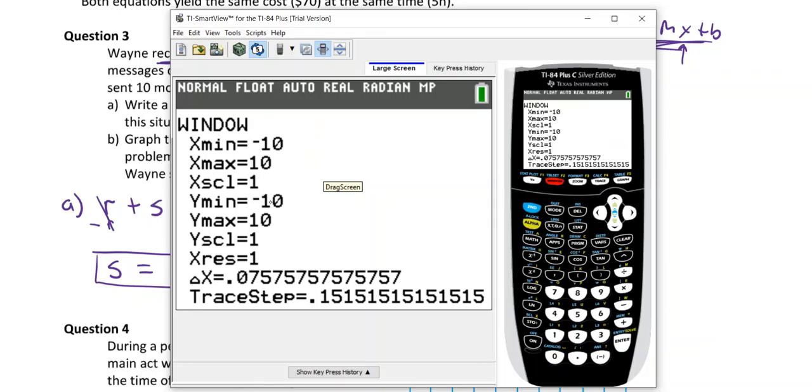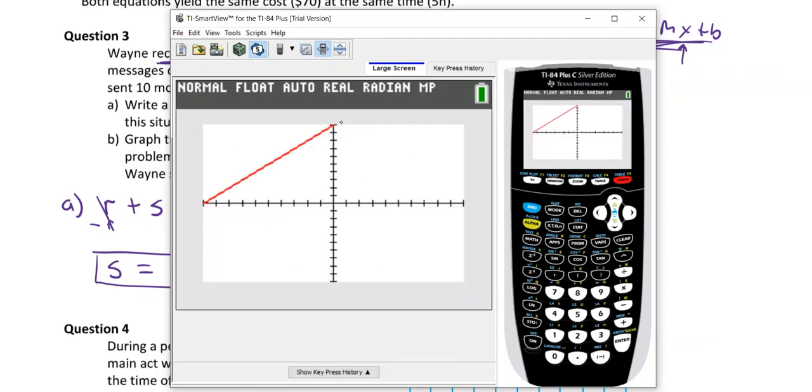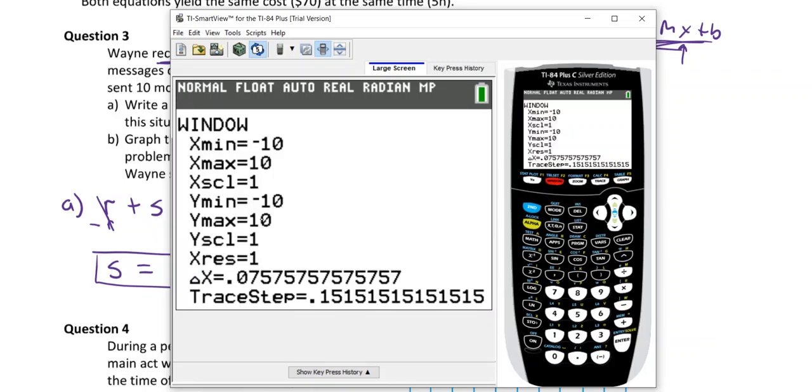It doesn't really matter. The next one that we do want though, we've got Y min at -10 and Y max at 10. So Y max right now is set to 10. That's why we can only see up to 10. So let's change that one. I'm going to go down here and change my Y max. We'll clear and then change that to, well, 60 would make it so I could see right where it crossed. But why don't I just make it 80 so I can see a little bit above it? And then let's check back and see what we got going on.